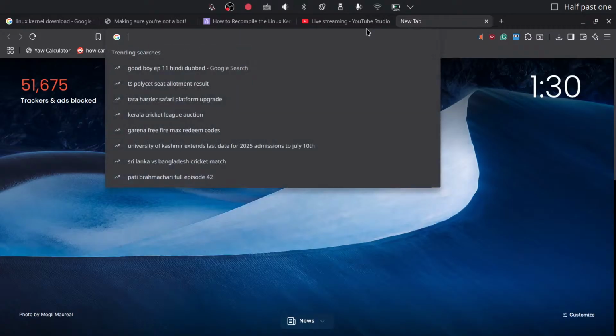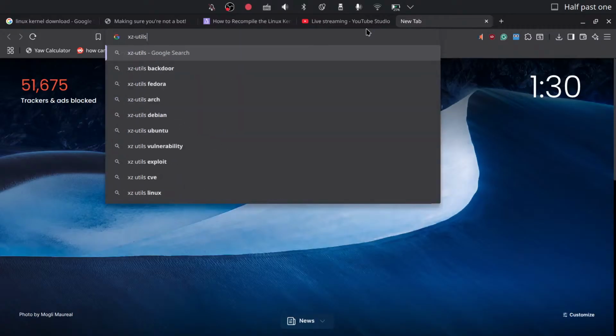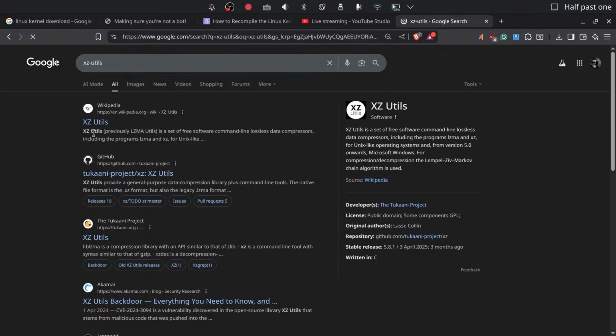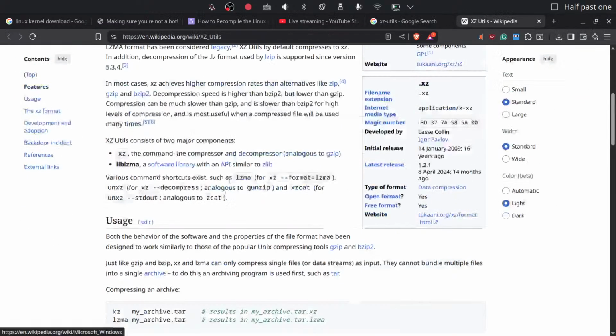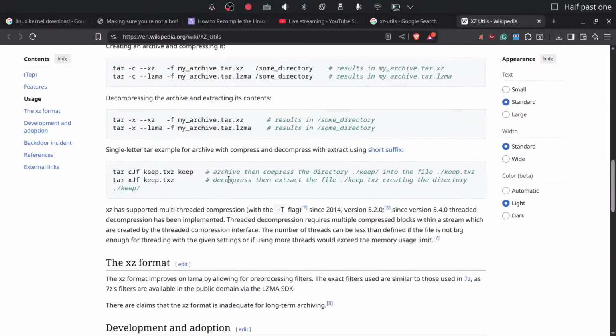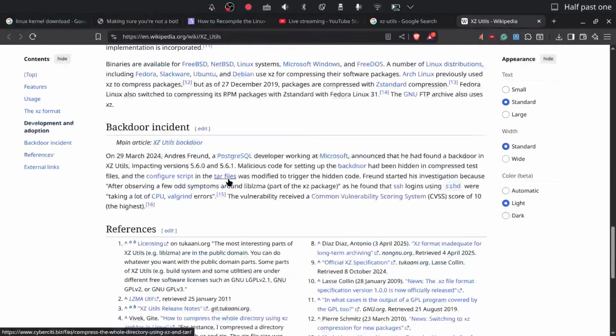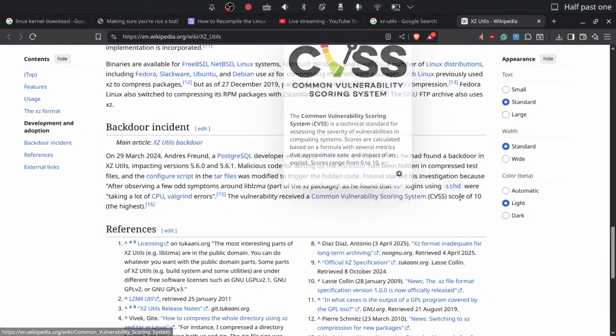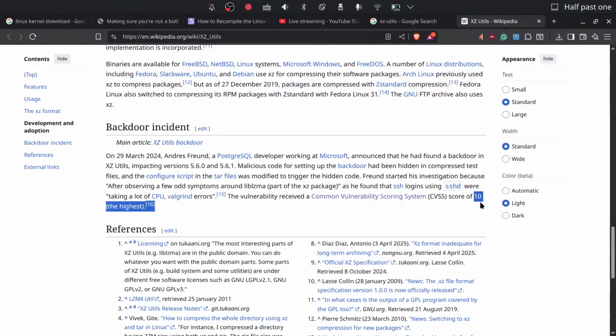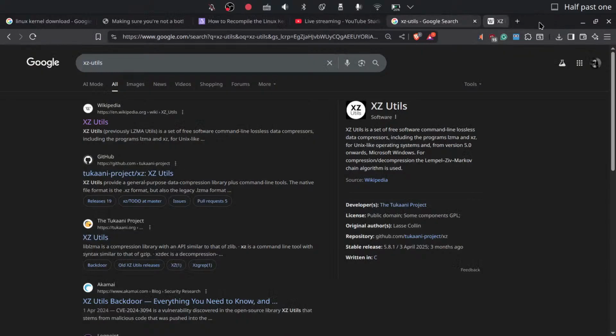Let's just talk about xz-utils. Oh yes, it is 1:30 a.m. There was a backdoor actually. You know, the CVSS score was 10. My goodness, it was 10. This is probably one of the most important packages, now I realize.